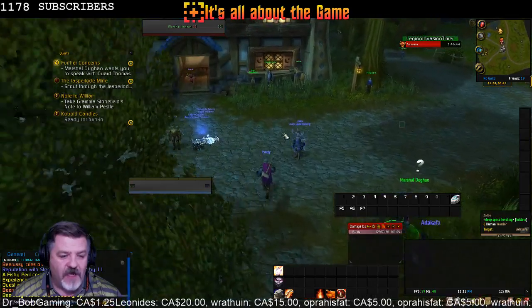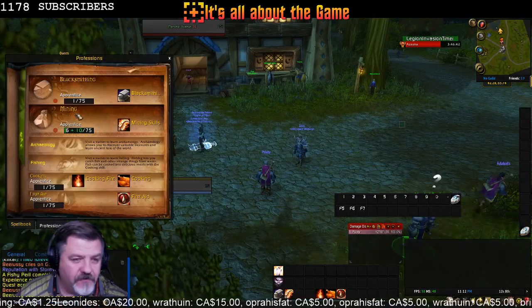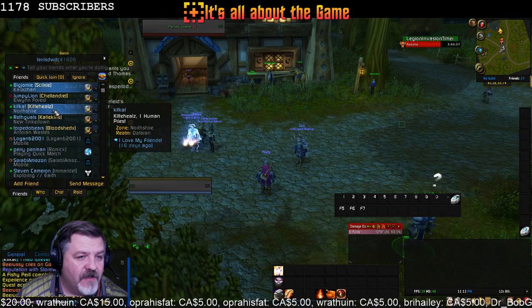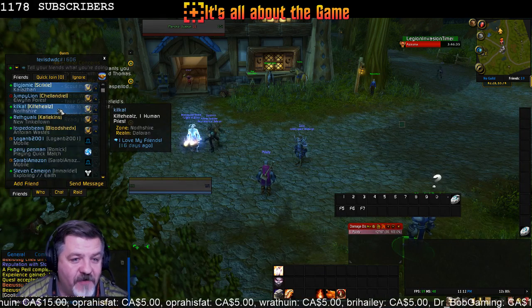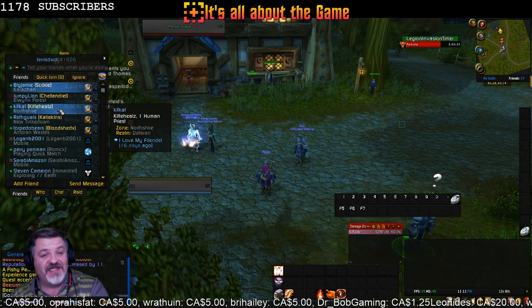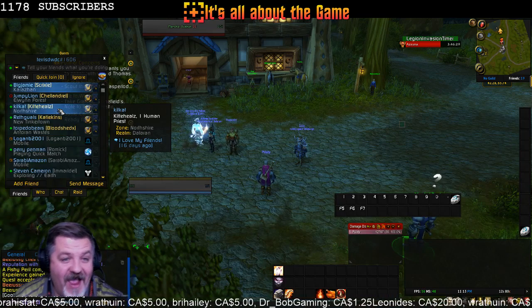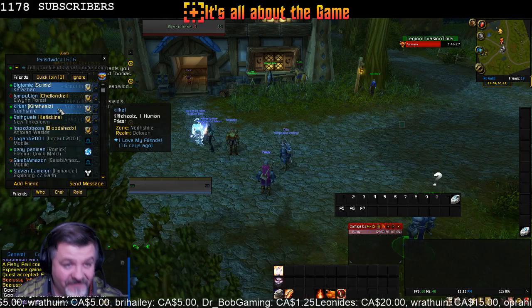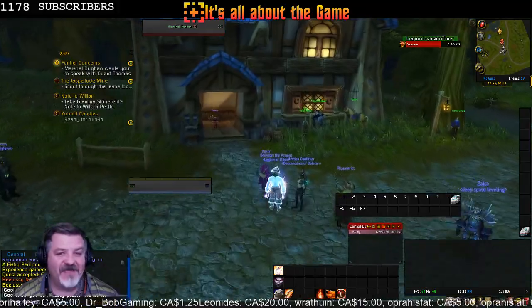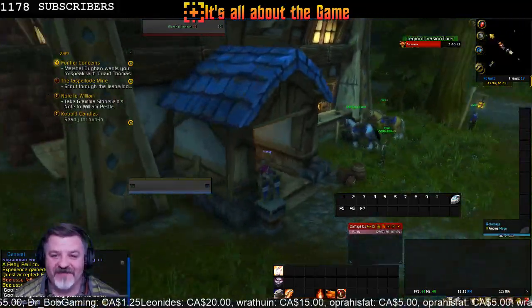Okay, quest log. So Kit Kat made a new toon. Let's have a look on our little social calendar here. Kitty Heals. There you go. A human priest. Wow, human priest. You're gonna do the Project 60 challenge as a human priest. Hats off to you. Best of luck. That's going to be so much fun and so painful.